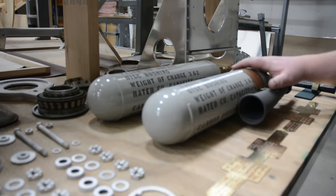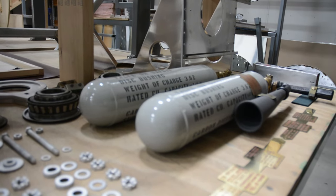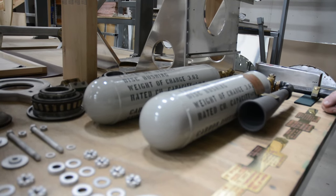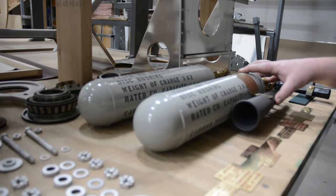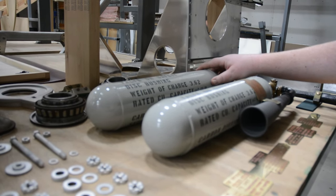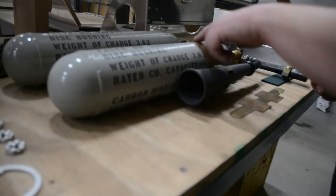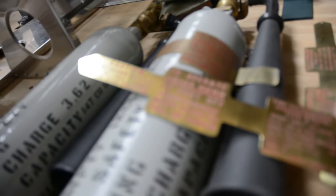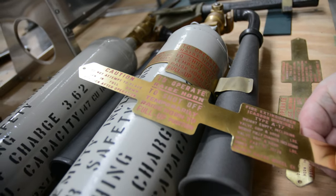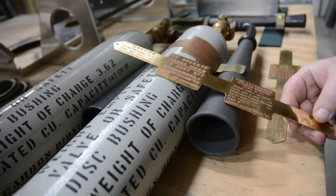This is an A17 type fire extinguisher, which was an early war variant. It took a lot of work to get this one, but this one is fully restored and I'm still working on this other one. One of the things I had to recreate is this little cigar band — recreating the artwork — and the next step would be to wrap it around and put the clamp on it.